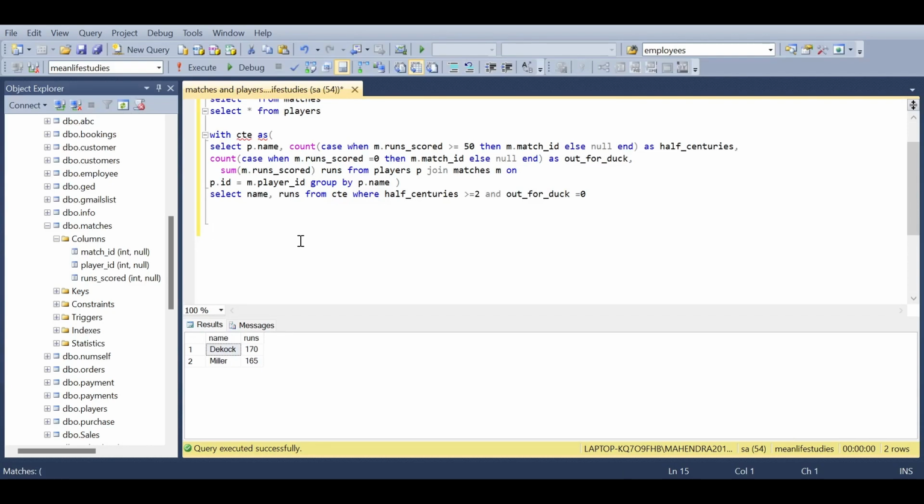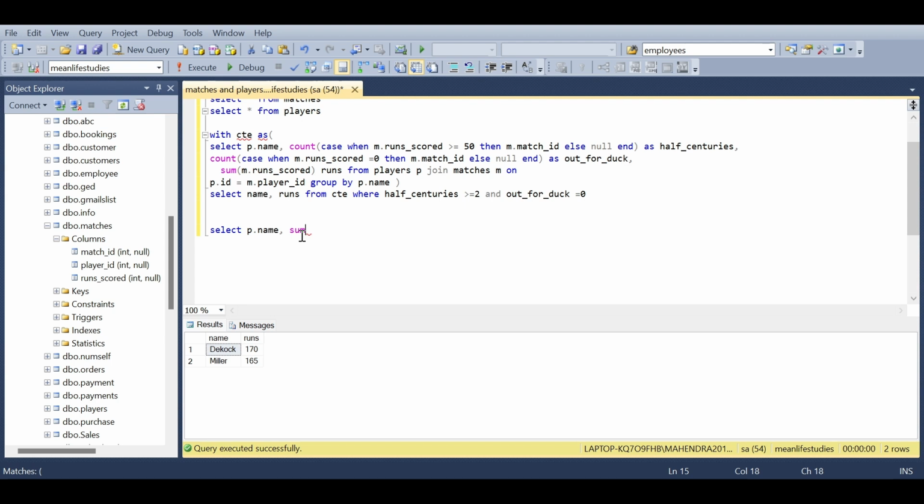Now I'll solve this same problem using the HAVING clause. I'll select p.name and the total runs scored, which is from matches.